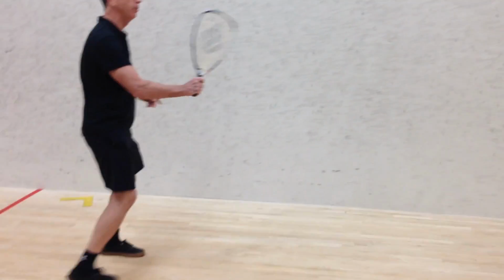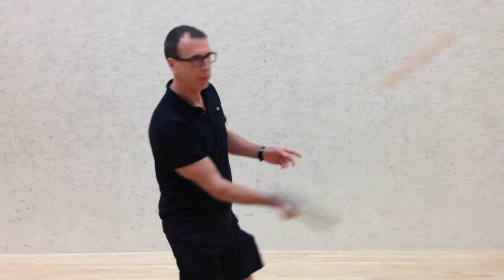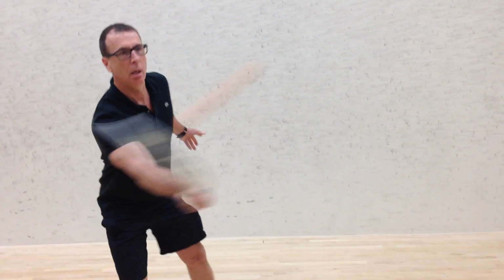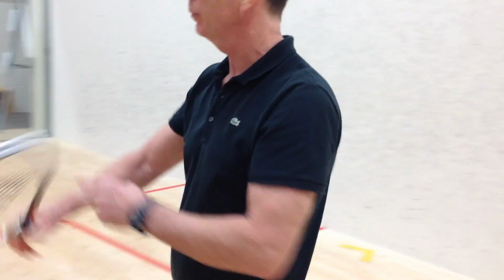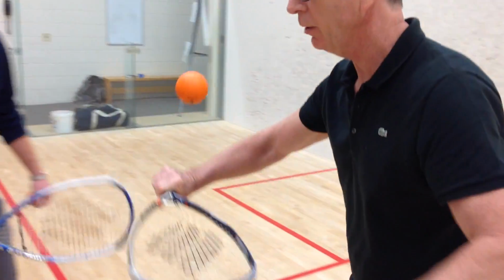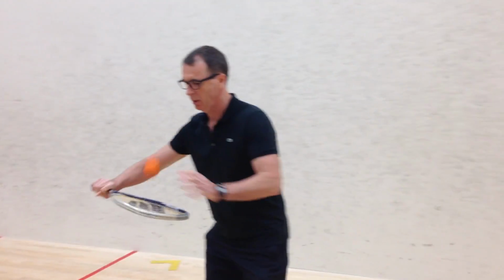Now, in squash, when we're playing with someone, most of the time the ball will bounce on the floor as we're rallying with them. But we can also intercept the ball in the air, and we can play it in the air before. So you have to be able to hold your grip while playing the ball in the air. So get back to the backhand. Now juggle, but this time in the air, keeping your wrist cocked, and try for 10 in a row.